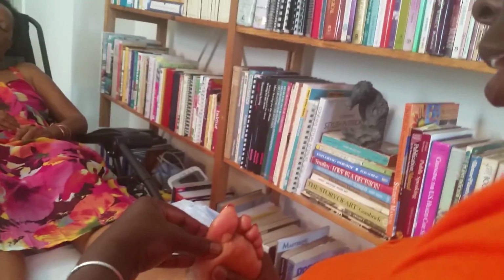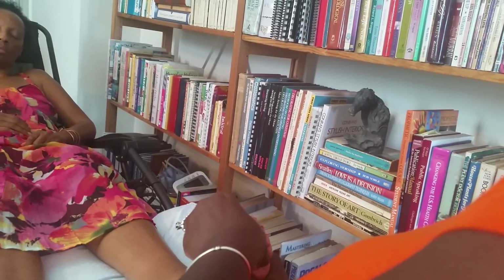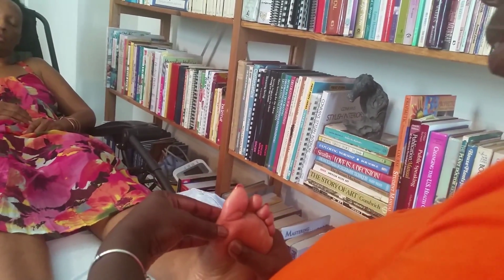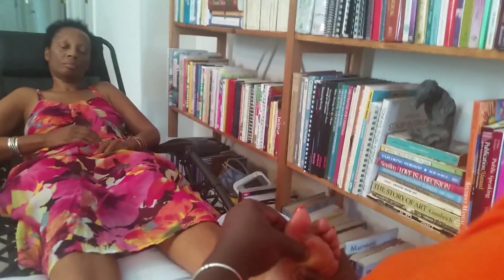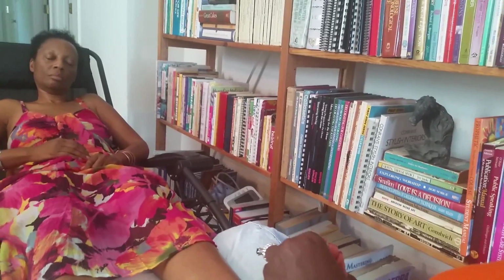Here we have along across the top. This is where the head and the neck is, and you can do thumb walking through there as well. We're going to do the thumb walking through all 5 zones of the head and the neck. You see how I'm supporting it by holding my thumb. Never let the top of your finger come up.